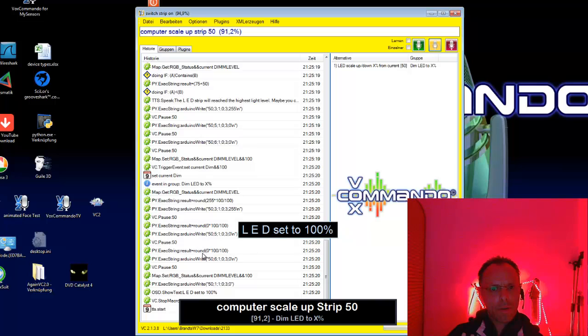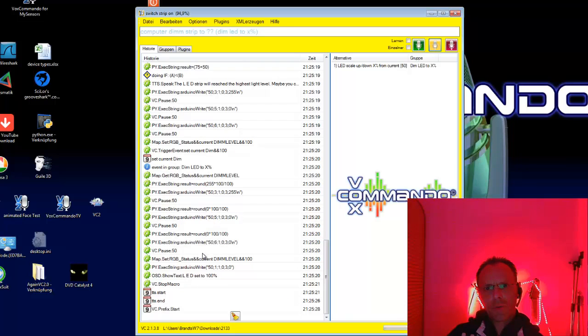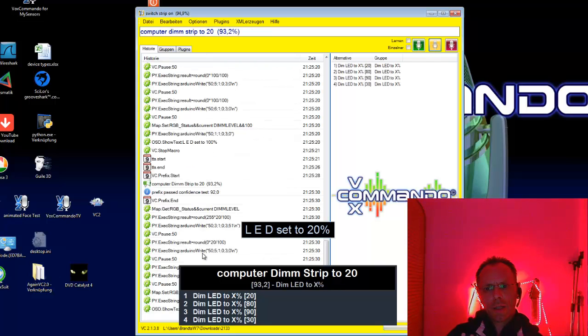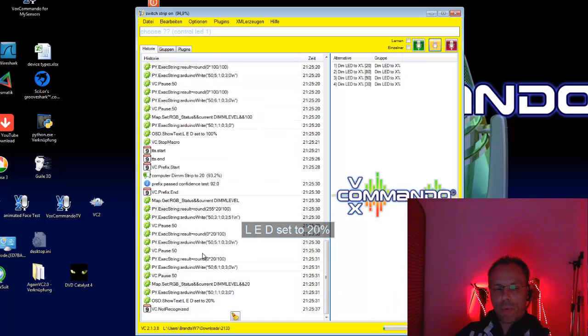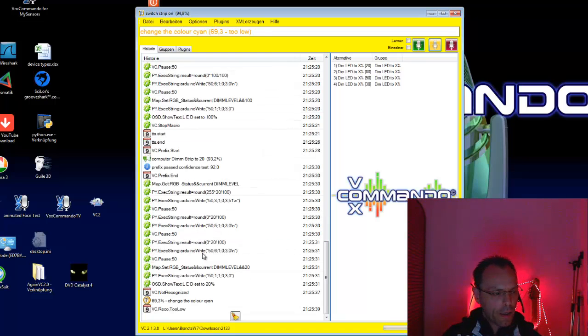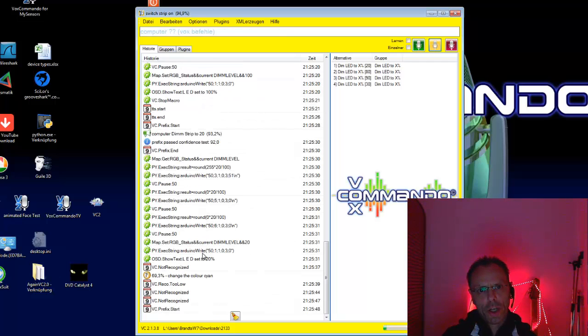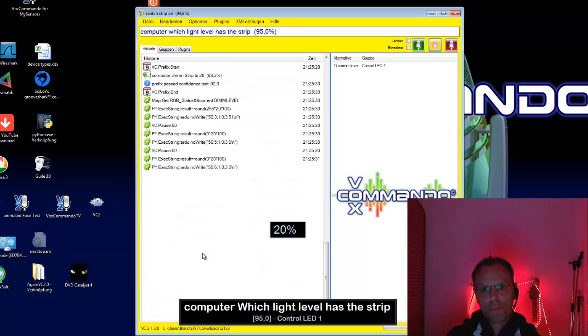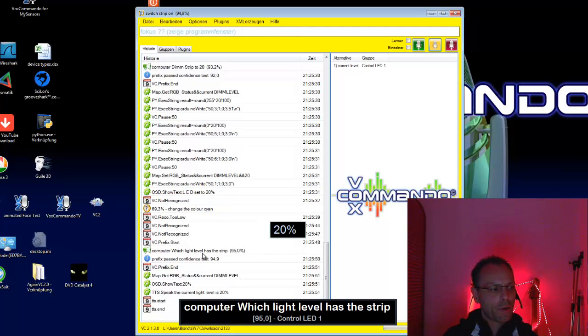Maybe you can switch your additional light on. Computer, dim strip to 20. So you can see the strip is dimmed to 20%. And you can also ask VoxCommando which light level the strip has. Computer, which light level has the strip? The current light level is 20%. So it's absolutely correct.